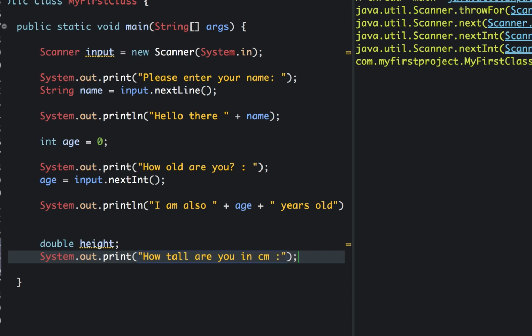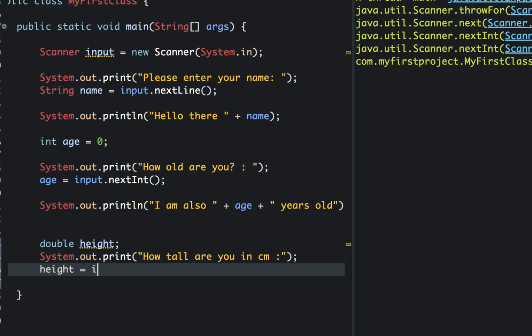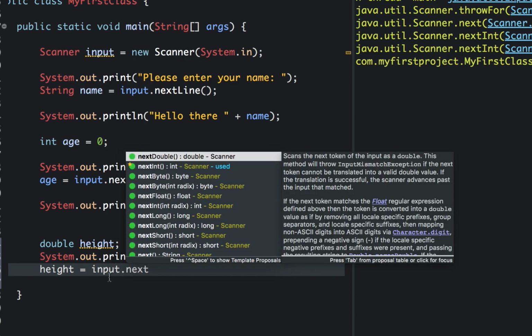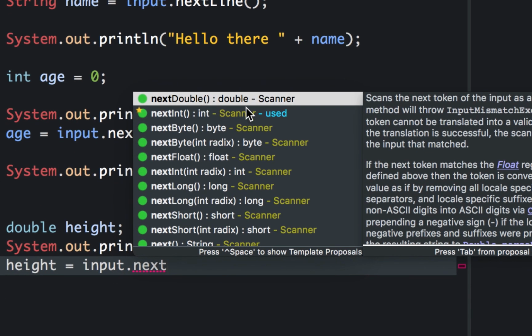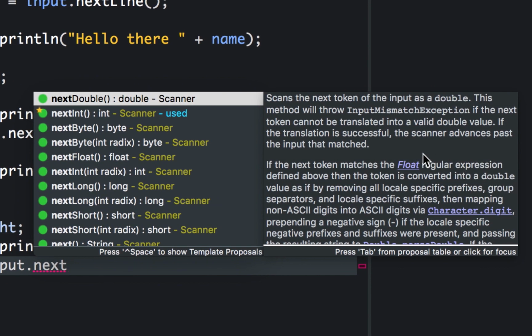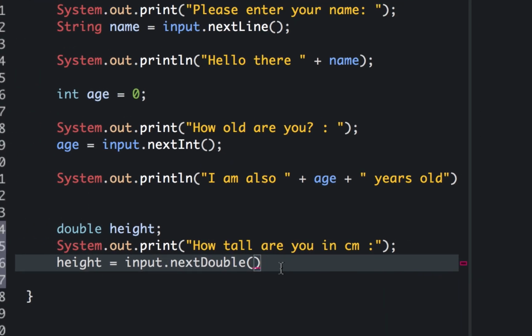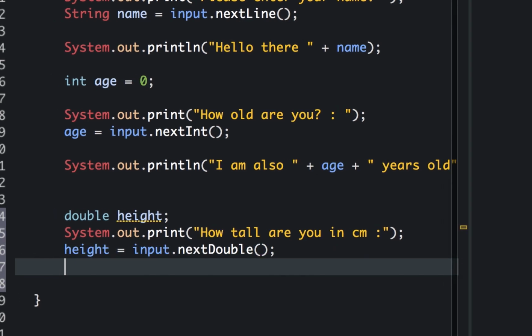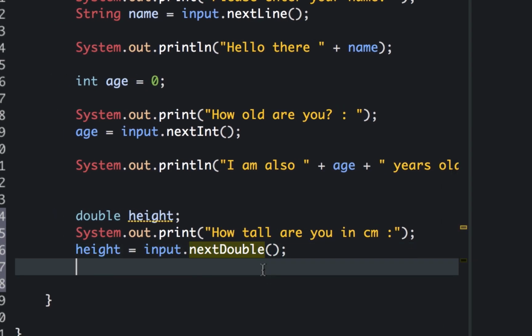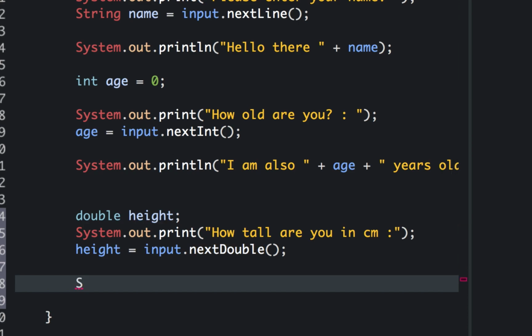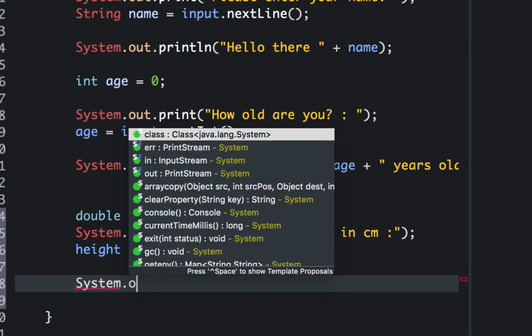So height is equals to input dot, and we have here nextDouble. This is for the double, if you are going to assume that the value should be a double. Since height is type double, we use nextDouble as the function that we need to call on input.